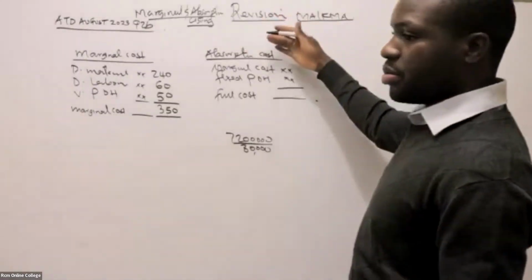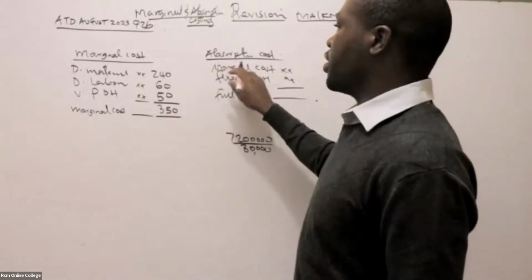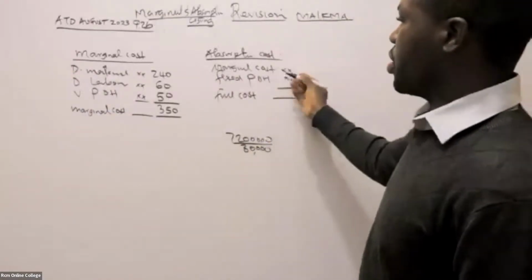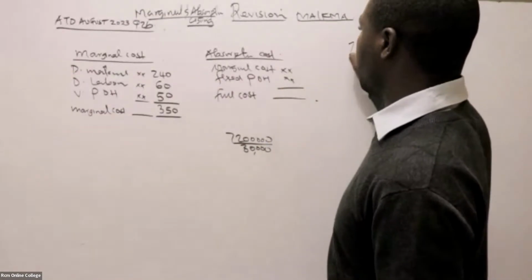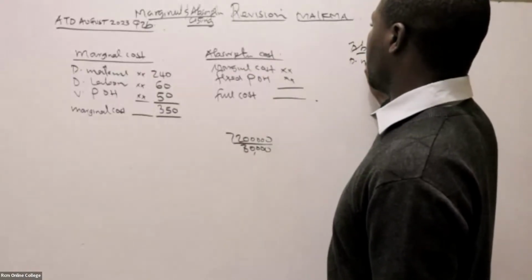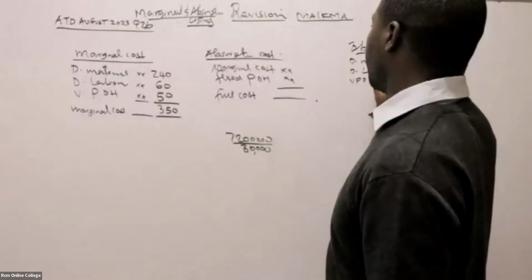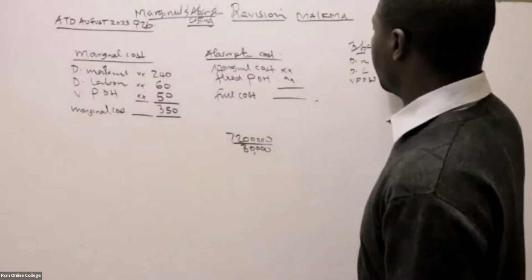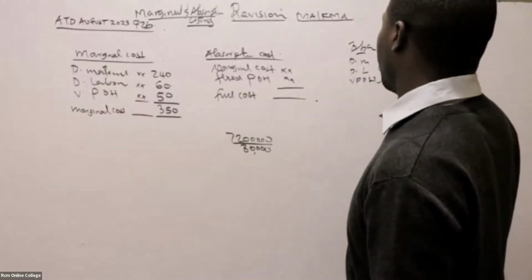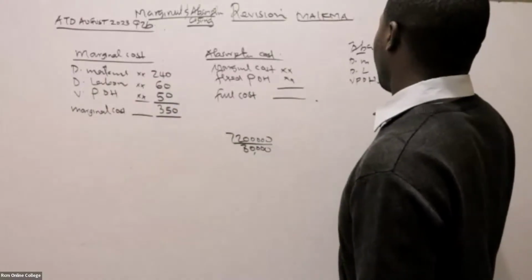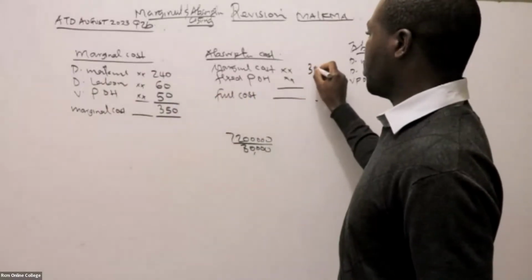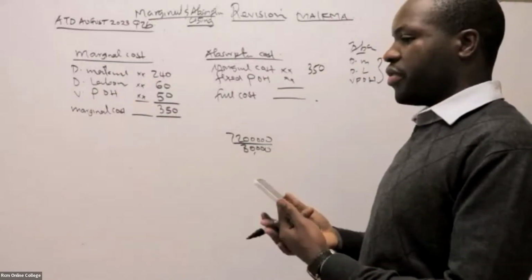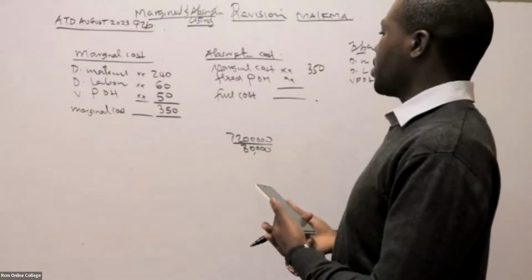Good, let's go to this other side. For us to be able to get absorption cost or full cost, we check the marginal cost. I've decided to summarize it because during our discussion, when we were addressing this topic, we did it individually. So under absorption cost, we talked about direct material, direct labor, variable production overhead. We are basically bringing in the components of marginal cost, which give us marginal cost. I've decided to condense them and have that figure here. So I hope you understand how we are getting the marginal cost of 350. Then the fixed production overhead. The fixed production overheads, we must be very keen.